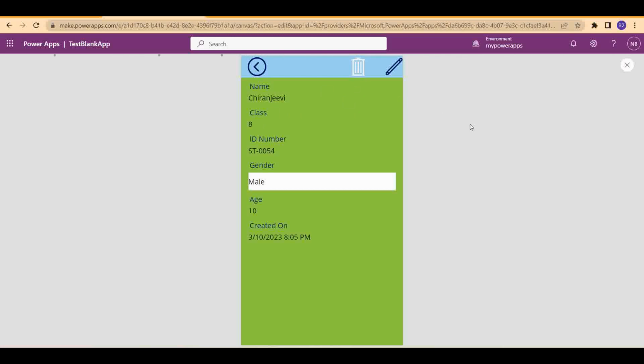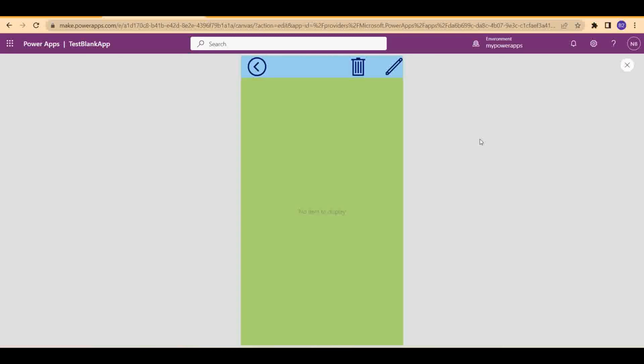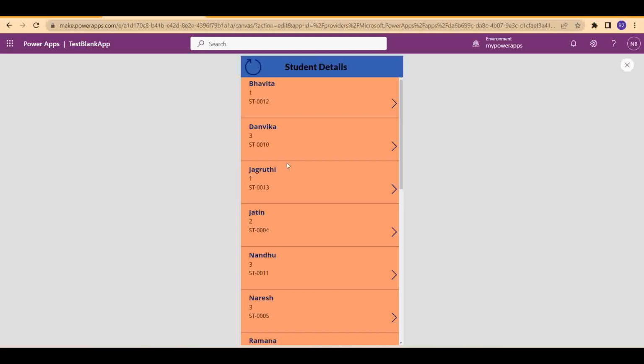You've already seen sorting, right? So now I am showing deleting. Yeah, you can see now no item is displayed. Let's go back and check whether Chiranjeevi is available or not. You can see here we're already in sorting, right? No record with C means the record got deleted. Like this, now you can sort the records and you can delete the record also.